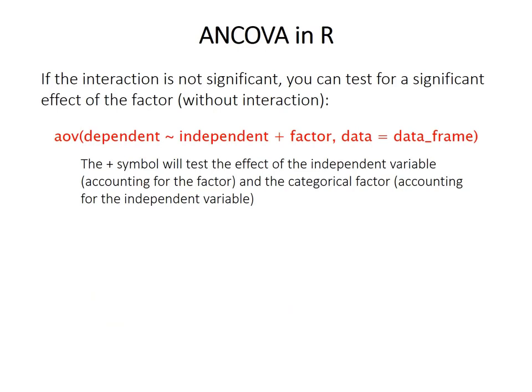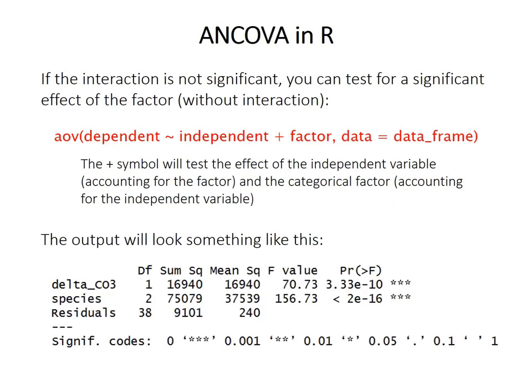Remember, if the interaction is not significant, which wasn't the case here, you can then test whether the factor is significant. That would indicate a significant difference in the intercepts of the lines. That's done by including both the continuous independent variable and the factor variable as additive terms in the function. So use the plus sign, not the multiplication sign like from the last slide. The output will look the same, just we won't have the interaction line because we didn't test for it. In this case, we want to read the data from the line for the factor variable, which is species. The format for the F statistic, the degrees of freedom, and the p-value are the same. Those three pieces of information are the key things that you should use when you're summarizing your results in writing.